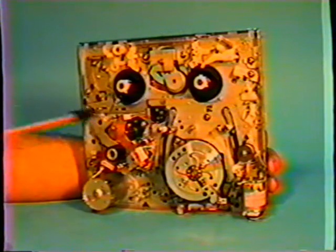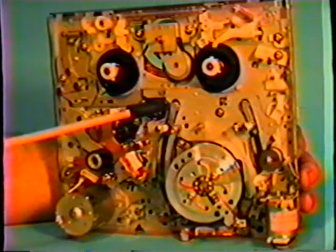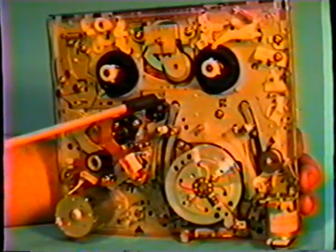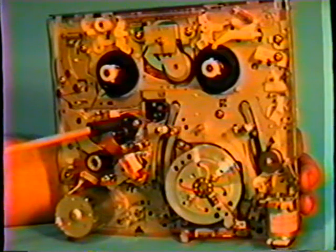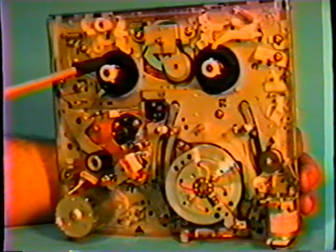On this side of the machine we have what is known as your audio control head assembly. We also have another roller assembly here. We have in the center of the machine an infrared transmitting LED. And the other machine we had a regular conventional light bulb. We have a shaft here, the capstan shaft, and a rubber pinch roller. And then back to the supply side.